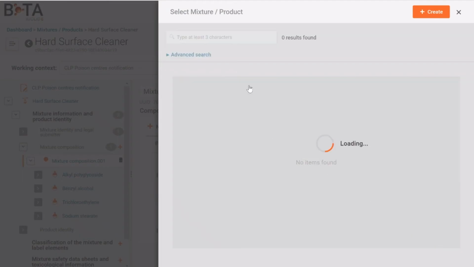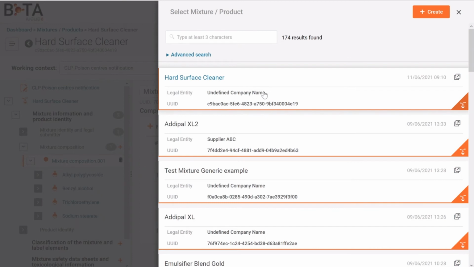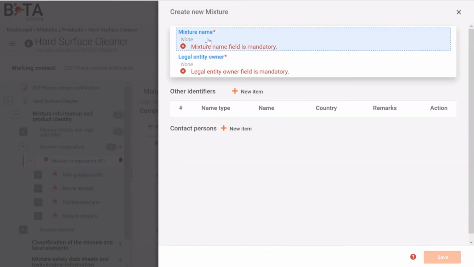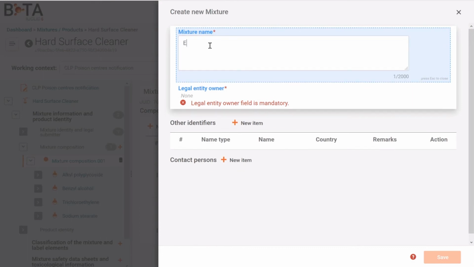As we said, the system treats the ICG from a technical point of view as mixture in mixture. If you had prepared the dataset for the ICG in advance, you would have it here. In this case, I create a new record and I provide the name. This is the name of the ICG.